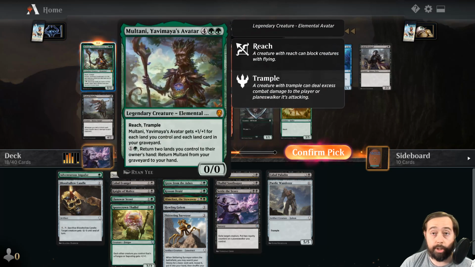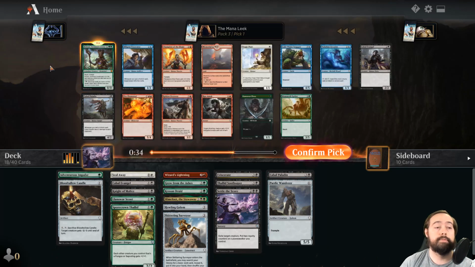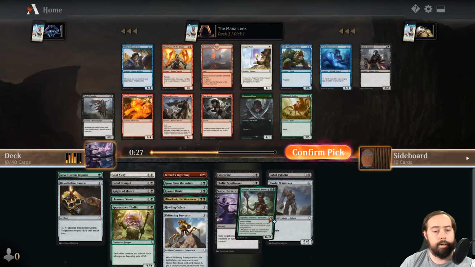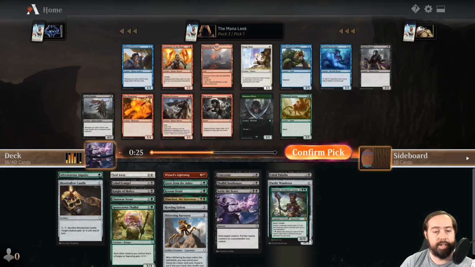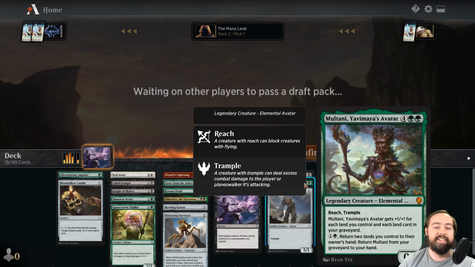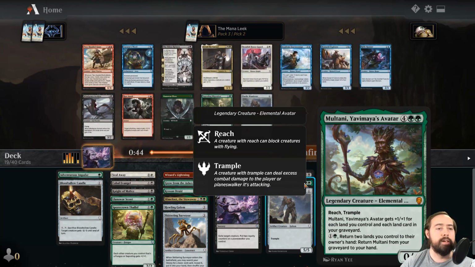This was the strategy all along. And I recommend, if you're going to do a Dominaria draft, you take this strategy of the pack 3 on color, one of the best cards in the set. It's a good strategy. Multani is going to make this deck amazing. This deck just went from being a mess to being incredible.